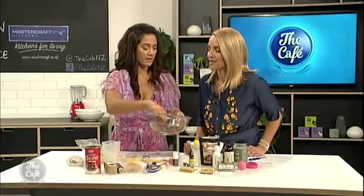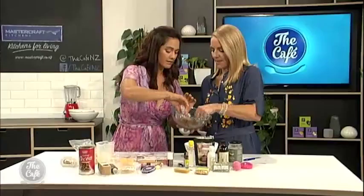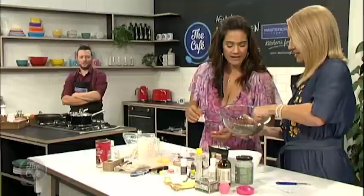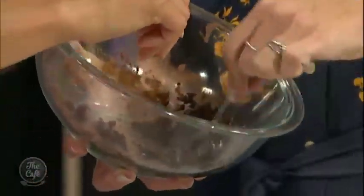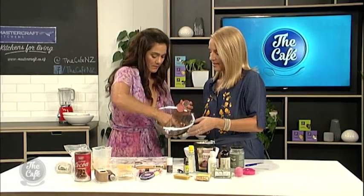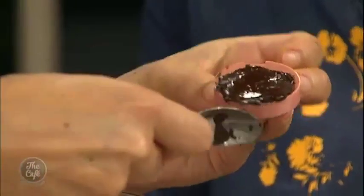And rubbing alcohol — the rubbing alcohol mixes it together. That sounds like we're making a cake until you put the rubbing alcohol in. You mix it up. I'll just make sure we've got enough liquid in there. So it's turning into a really nice paste, and then we'll just grab some of that paste and shove it in an old container. I've got an old blusher container. Do you want quite a thick paste? Quite a thick paste, because a lot of it is going to actually evaporate.